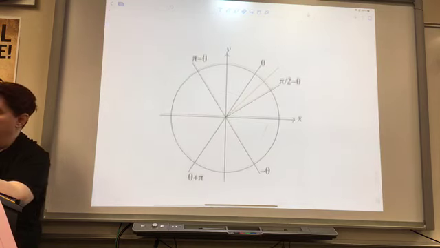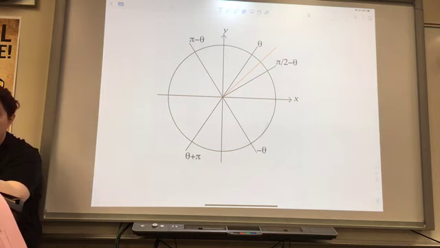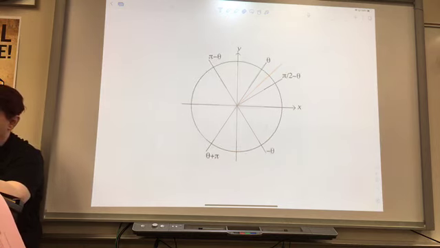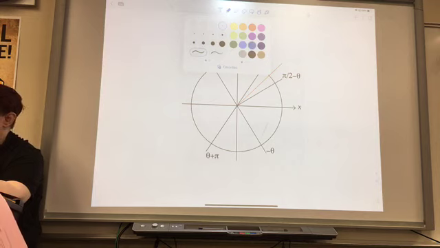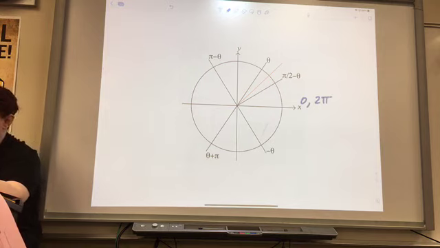Okay, guys, we got to talk about some of this stuff. Most of what we're doing in calculus is in radians. We love radians. In radians, all the way around, I'm going to label this 0, and all the way around is 2 pi. I never use that, and I don't use that either. We're going to use this differently.